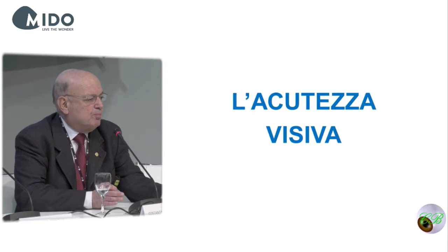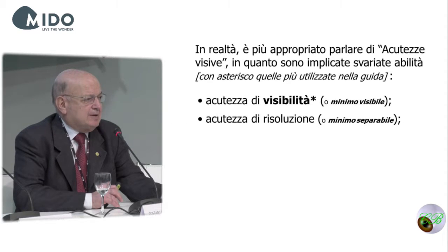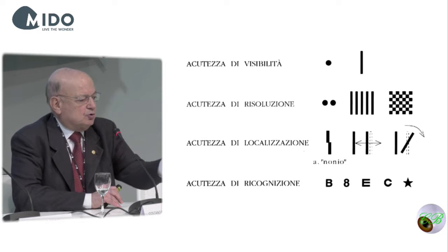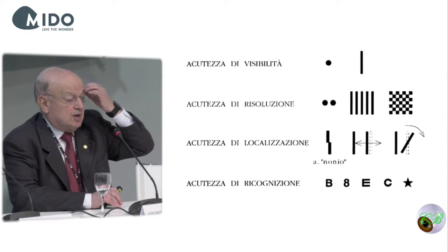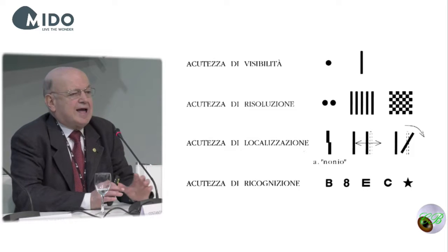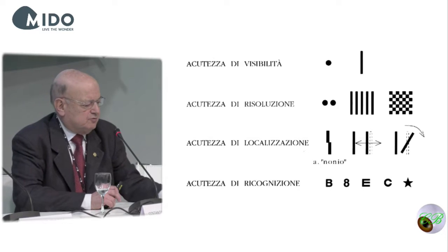Let's now focus on the various components of vision. It would be more appropriate to talk about visual acuities, because we have the visibility acuity (minimum visible), the resolution acuity (minimum separable), and spatial acuities like vernier, movement, shape, and orientation. When we measure visual acuity, we just measure the resolution acuity. The vernier acuity requires five to six seconds to perceive a difference, which is much more than the visual acuity of 1/2 tenth.